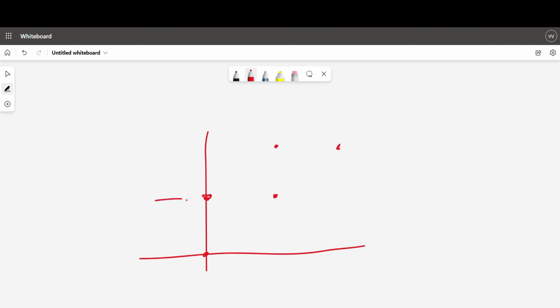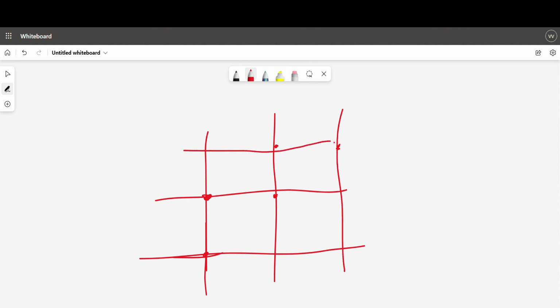What approach are we going to build? The x and y axes are themselves the lines for the origin, and for this point we have another line like this and this line. So this is one distinct line, this is one distinct line, and this is also considered a distinct line, and this too.